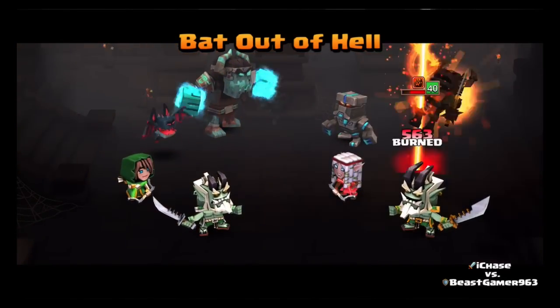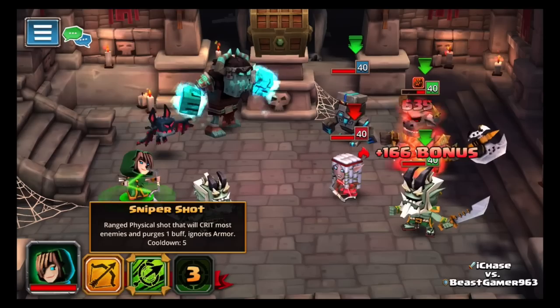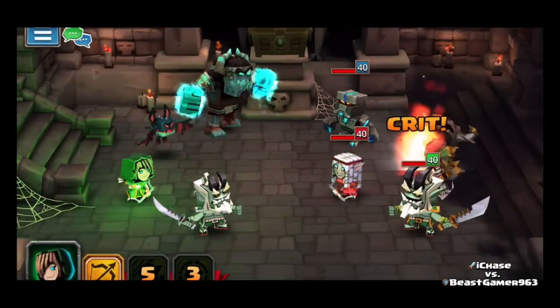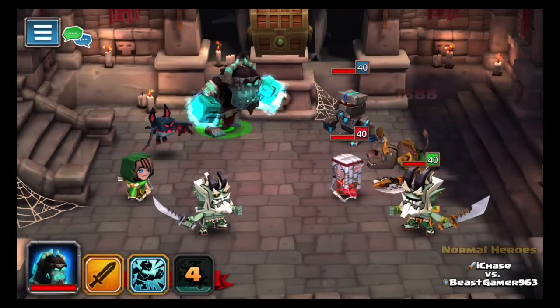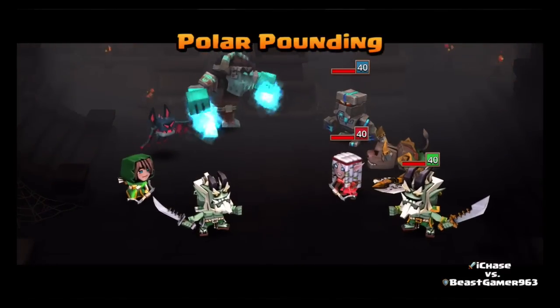So Torchy's going to throw up his little flame. I'm going to burn him. And then Willow's going to go in with her special ability, the sniper shot. She's going to go ahead and try to get that headshot right to the heart. Gets not the headshot. Now, again, what happened? I killed the first attacker. So I get to attack with Eagle Rock.